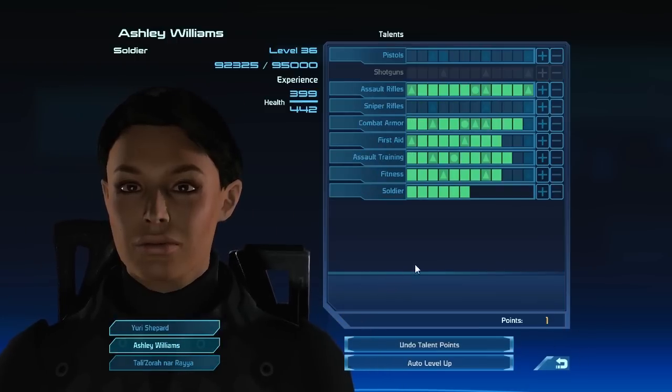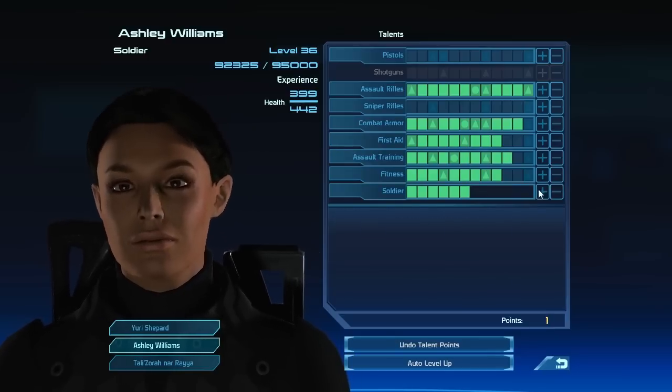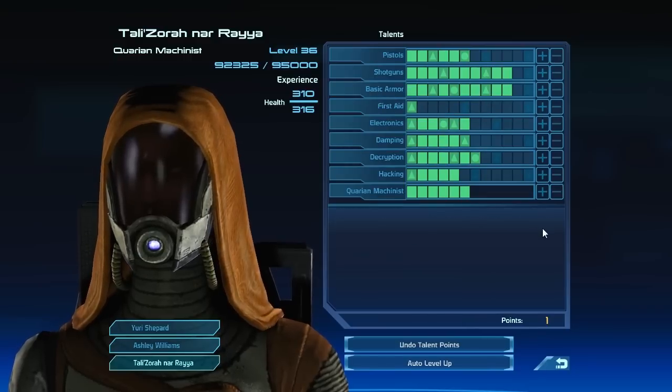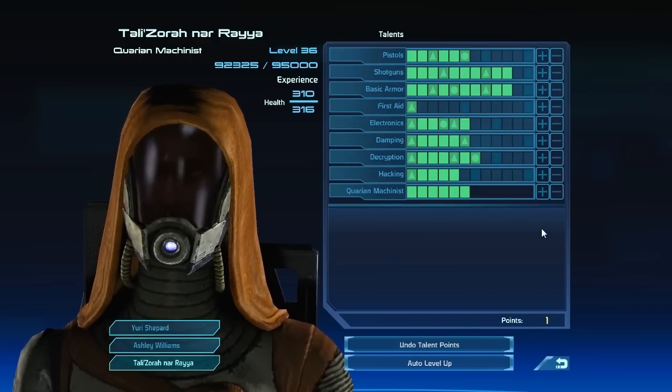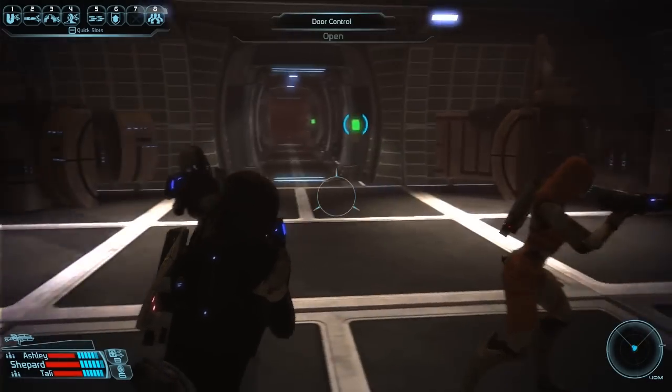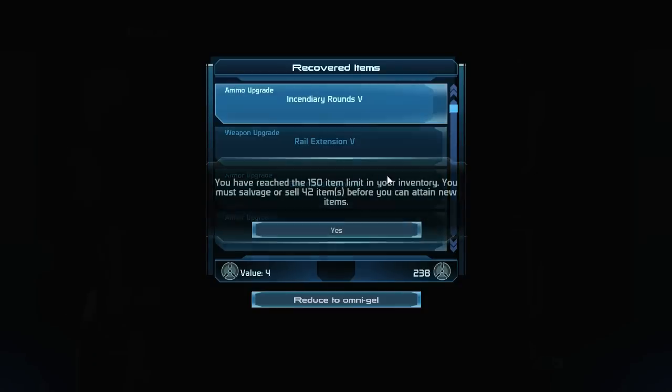This does nothing for other squad mates though. Ashley, let's give her first aid. Tali, let's give her first aid as well. Negative contacts, Command.